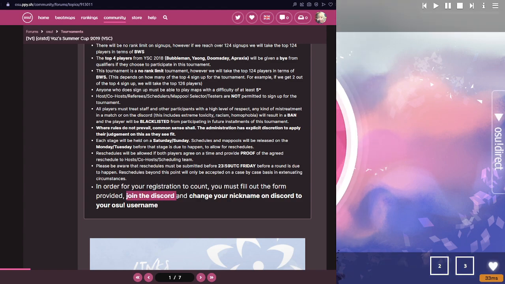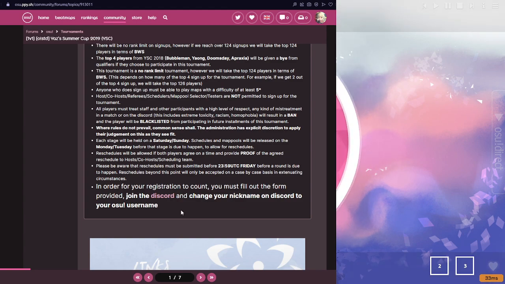So I think it's pretty much required to join the Discord server for tournaments, and you can DM your opponent or maybe ping them in the tournament Discord server, and you can ask for a reschedule. And then if they're okay, you decide on a new time, and then you post a screenshot of that in the reschedules text channel in the tournament server. So yes, hopefully that's clear.